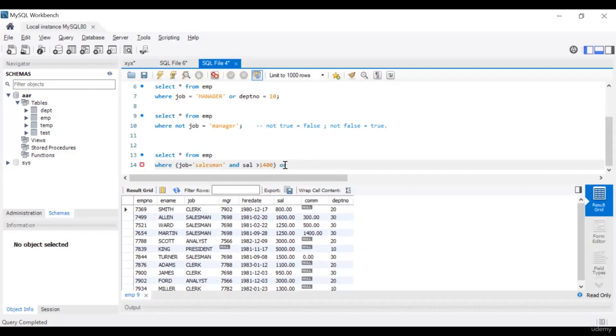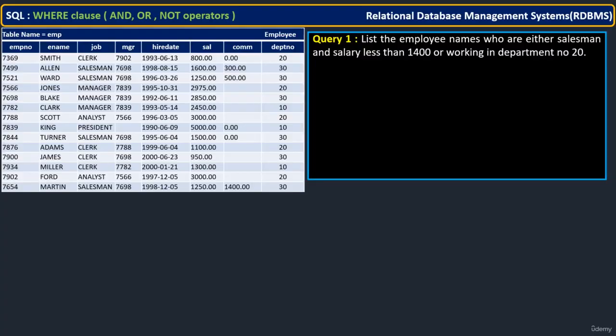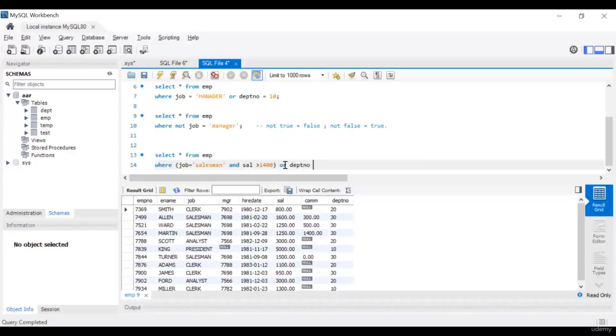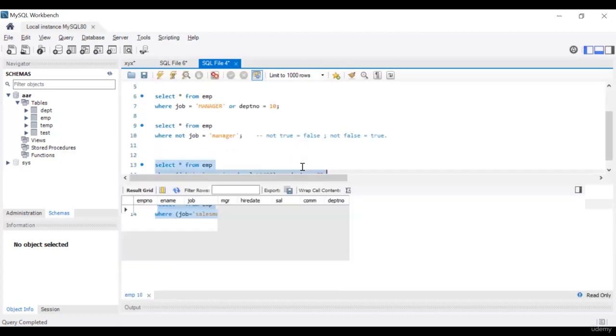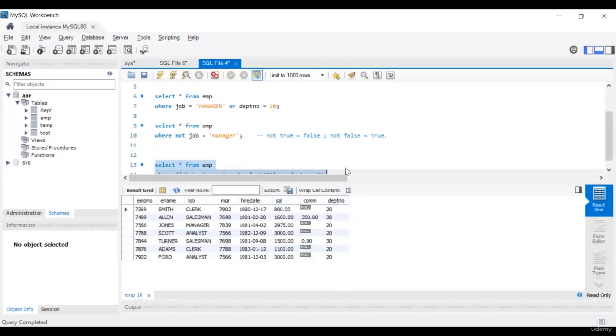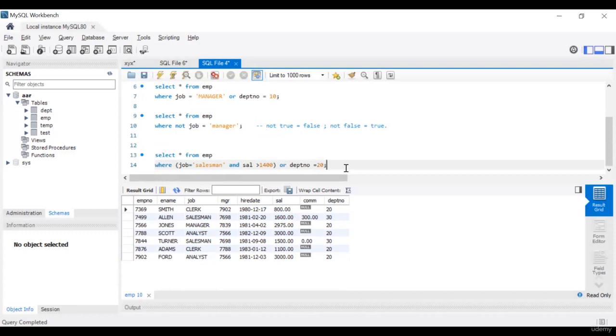Or, if not this, or DEPTNO equal to 20. Any one of these two. So it will treat this as one part and this as another part. So now let us see. And one more thing here: when you are evaluating this kind of expression, what will happen? Let us see.